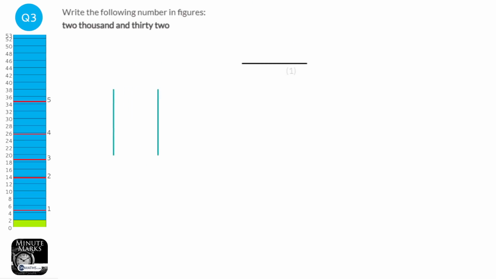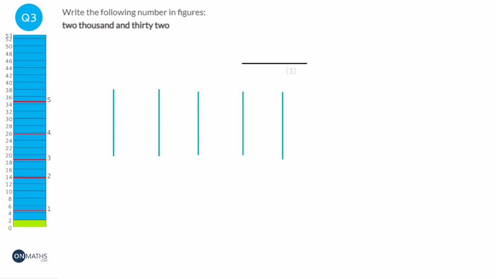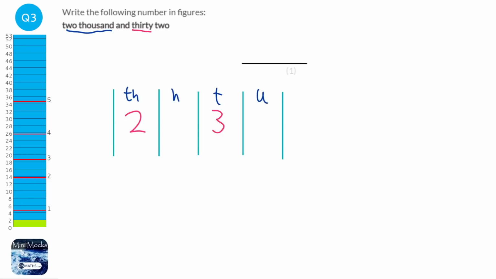So we can draw out our place value grid to help us out with this question. We've got thousands, hundreds, tens and units. So we'll need another one there. So thousands go here, hundreds here, tens here, and then units here. So this says 2000, so a 2 will go in the thousands column, 30, so that'll be a 3 there, and 2. So we need to fill in a 0 here to keep that 2 as 2000, otherwise that would collapse and it'd become 232. So the answer is 2032.